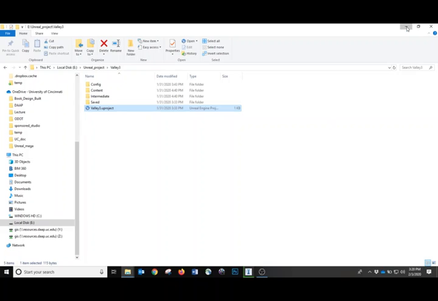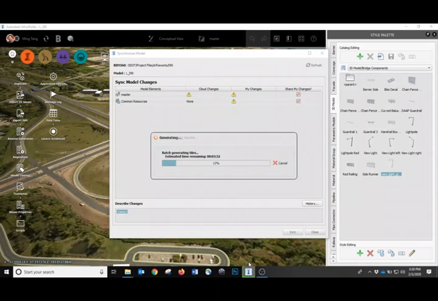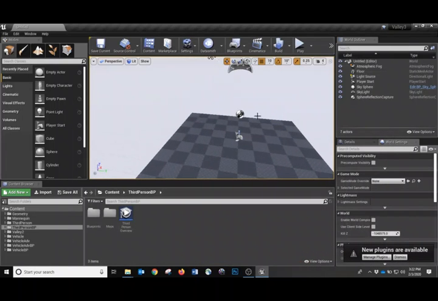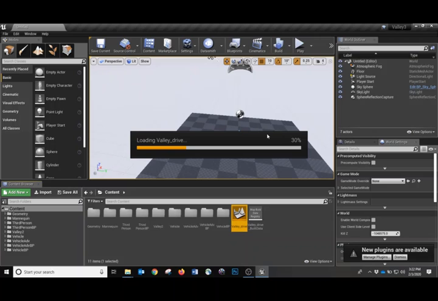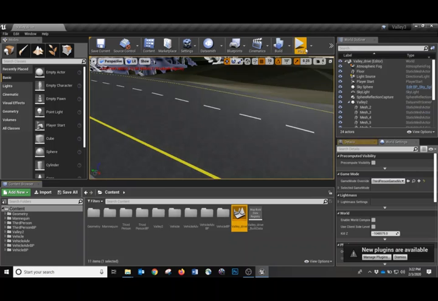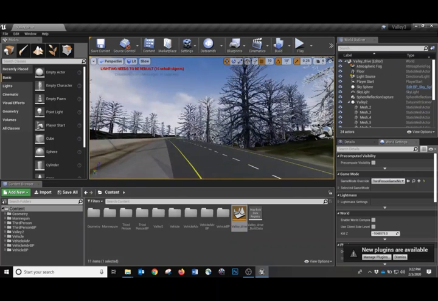I will let it sync. At the same time, let's wait till Unreal comes up. Maybe I will save the OBS recording just in case it crashes later. And let's take a look at the old project. If you recall, this is the old one we did last Friday, right? So here I will just simply, you know, the Valley Drive. That's the one we did Friday with some bridge, with some valleys, right? That file. Yeah. So we're gonna do a new one.